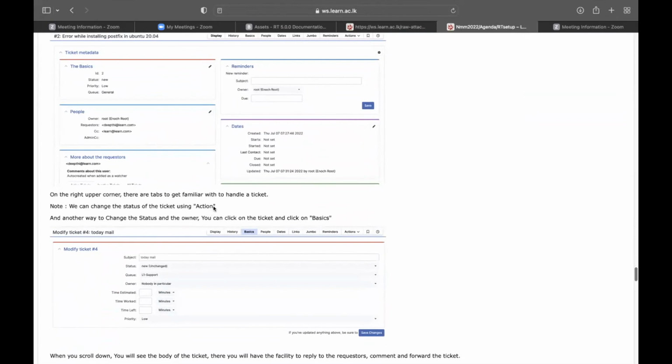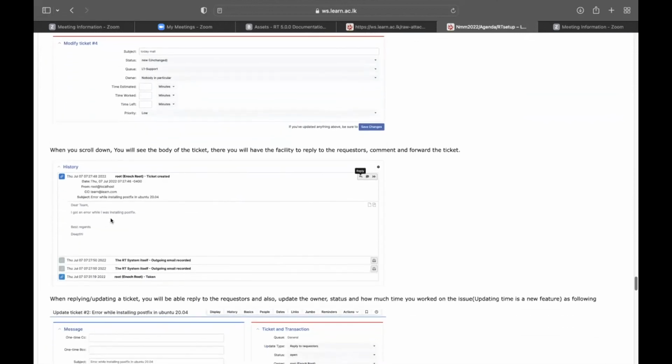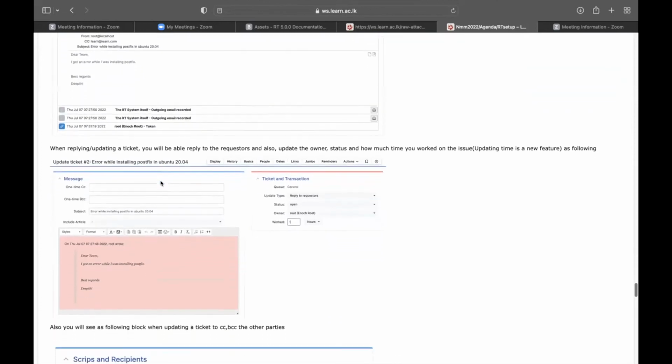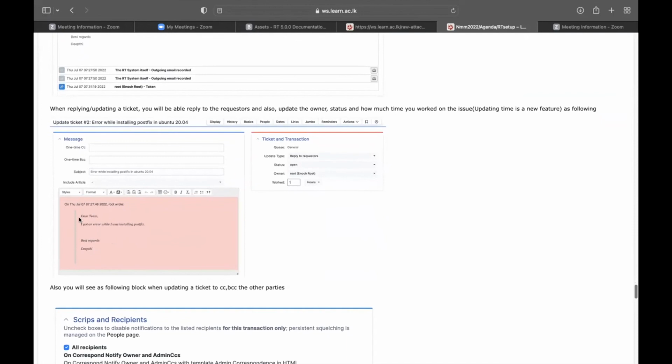Here you will see I told you what we can do with the action button, and the things I described earlier, and how you can see the history, and this is for reply.